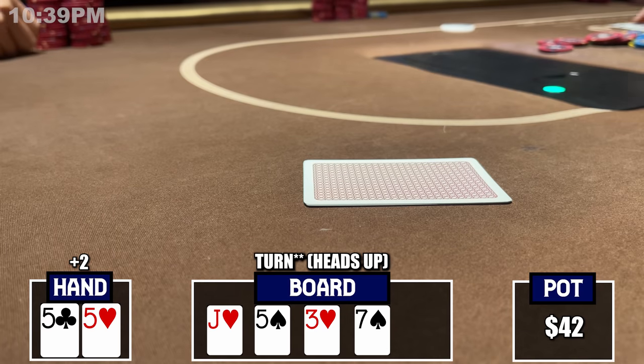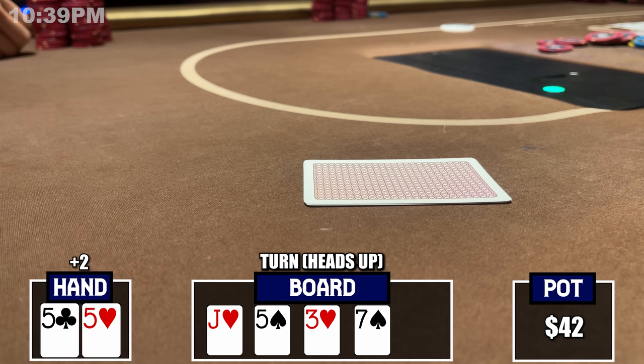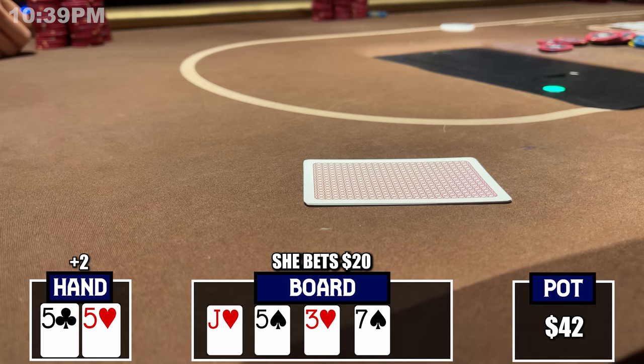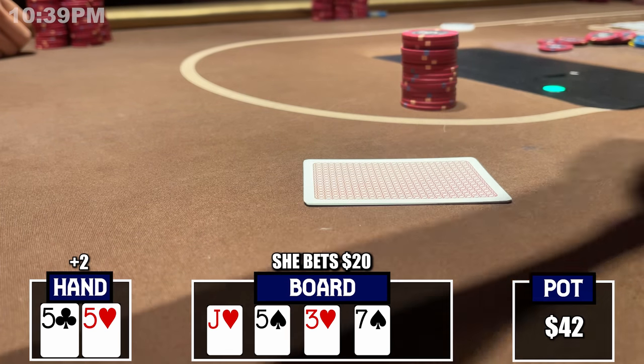The turn is the 7 of spades. Brings in a backdoor flush draw, so the board is pretty connected. And my opponent actually decides to lead for $20, taking a relatively weird line. And look, I'm certainly not going to be just calling here. There's plenty of draws, and if she has a jack, then I'm going to get a lot of value, I think. I decide to raise my strong hand here to 80.